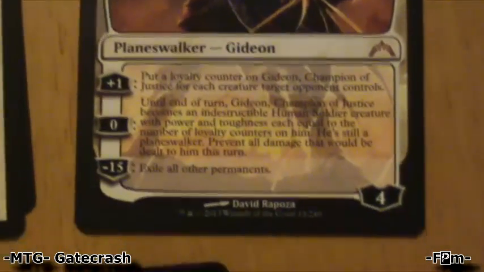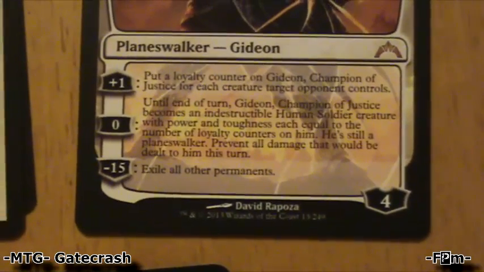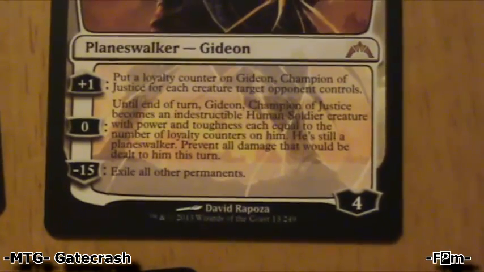I believe Elspeth has one too that takes only 4 to get out. Now, what are the goodies? It says he's still a Planeswalker, so prevent all damage that would be dealt to him this turn.